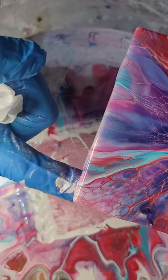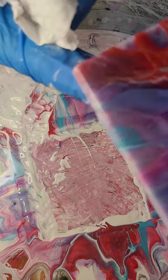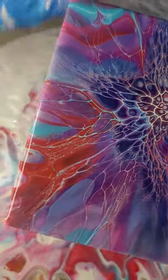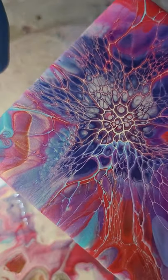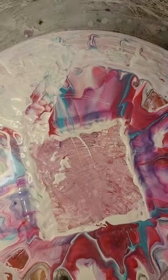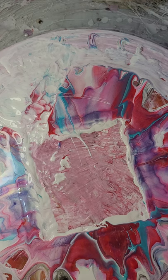Right now I'm just taking my finger across the bottom edge, smearing off that paint that hangs or drips off. That way it doesn't pull on top of all this beauty up here. There's some color shifting yumminess in there. Drying table, my friend. Oh, that one's nice. That's spectacular.